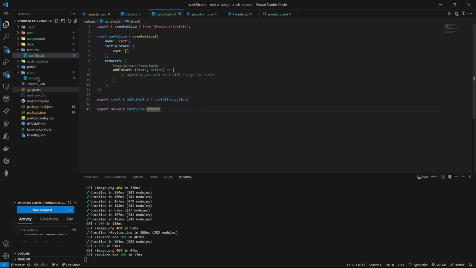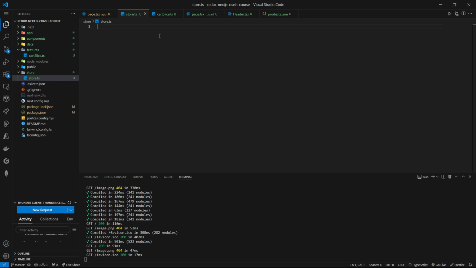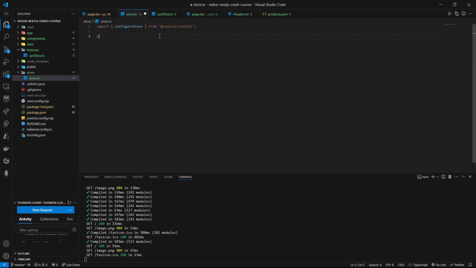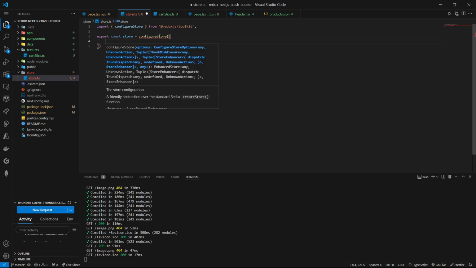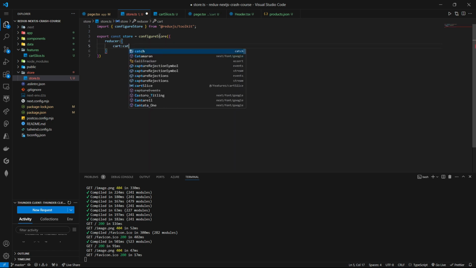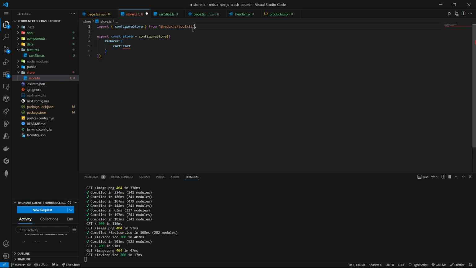So let's just come to this store page. Inside the store page I just need to add configureStore, and export const store, calling the configureStore, and it will just take a reducer as cart, and I want to just import it from there.